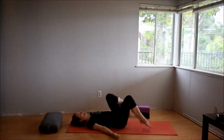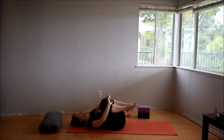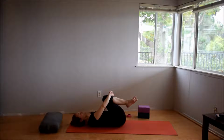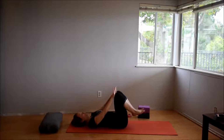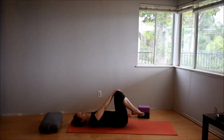And then hug the knees into the chest. Rock a little bit from side to side. And then come back to center. Place the palms of the hands on top of the knees. Push the knees away from you as you straighten the arms, and then just take the knees from side to side.